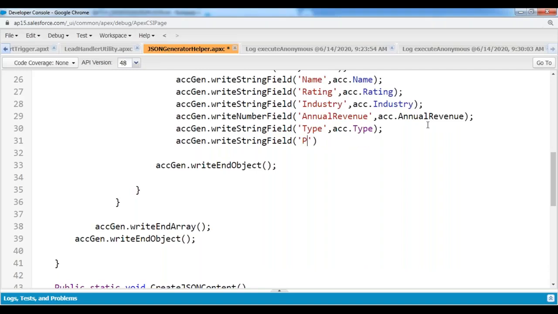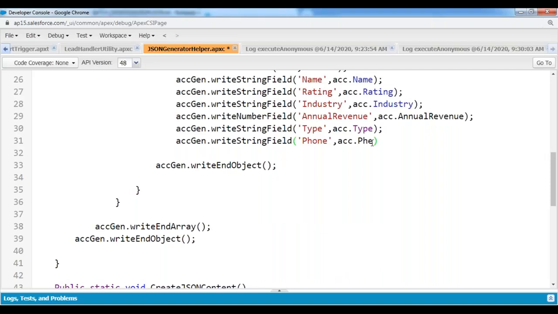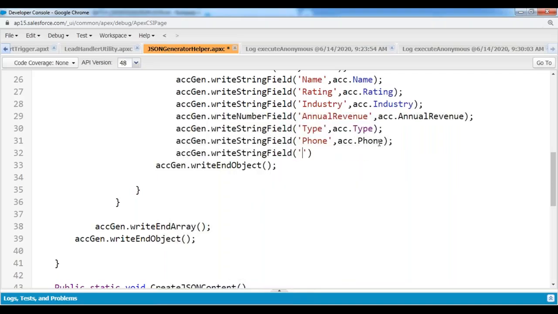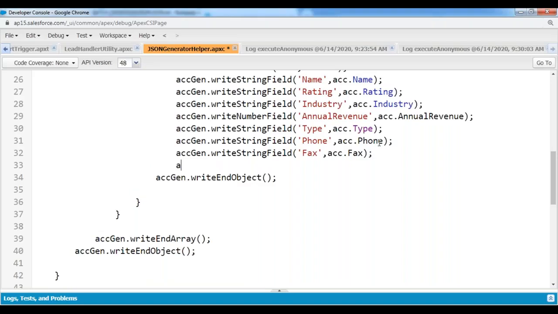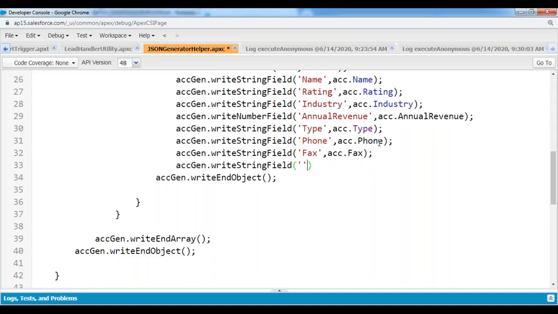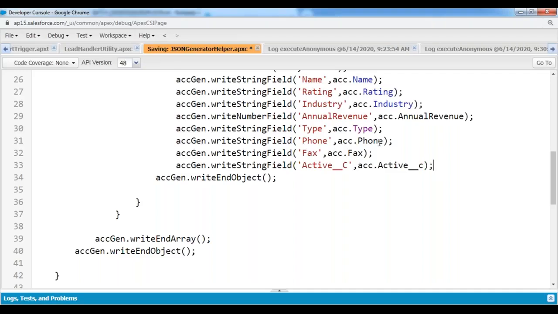I'm passing that phone, acc dot phone. In a similar way, fax. accountGenerator dot writeStringField, fax field, acc dot fax. accountGenerator dot writeStringField, active status, Active__c, acc dot. Like that, I'm writing this information.